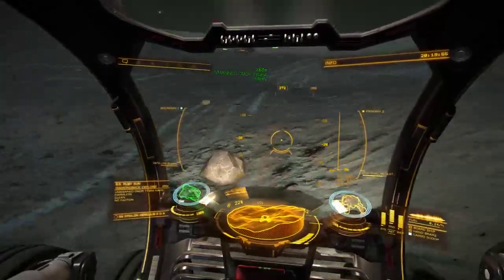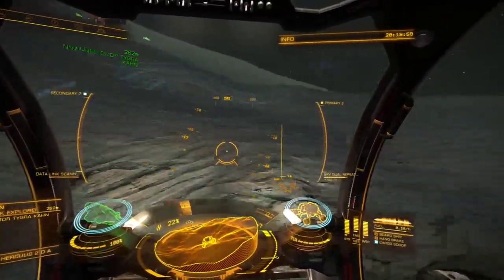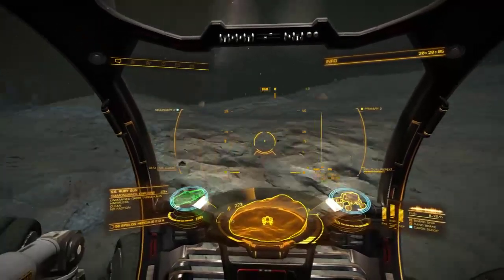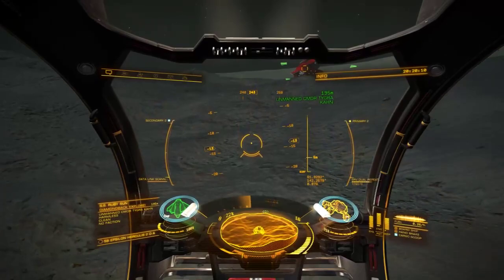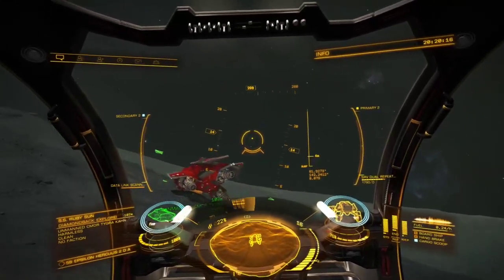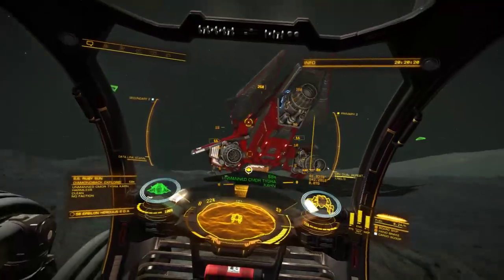That thing nosedived the front of the ship. Hold on. This ground is anything but flat. Oh, I did land in a crater. Man, this is messed up down here. Alright. I think it stuck my ship's rear in the air.